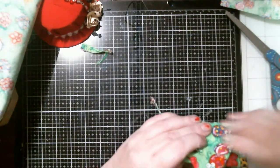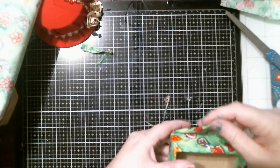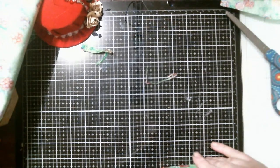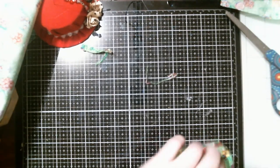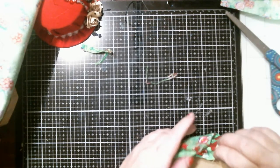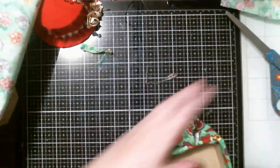There we go. And I'm just going to add a little glue right there. I'm going to bring it in. I'm going to smooth it out. Oh, I got an edge that came up, so hang on. Put that down. Ooh, hot. Pull that over. Pinch that in.